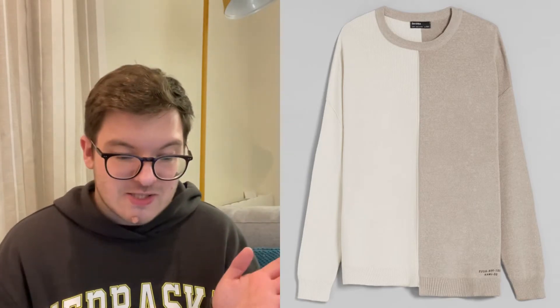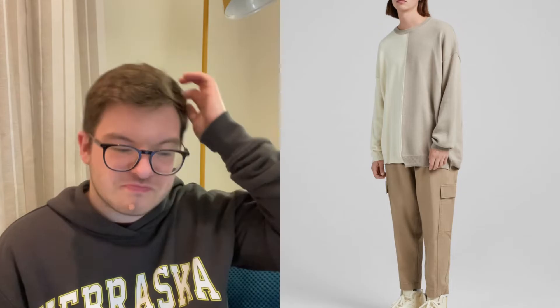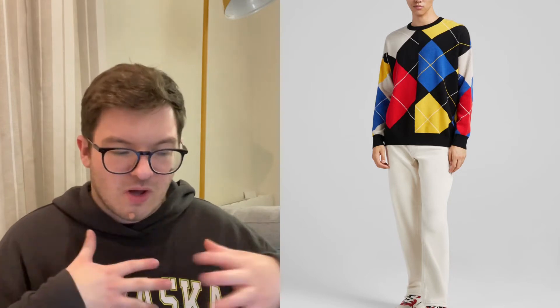Next is this asymmetrical two-tone sweater for £27.99. I really liked the two-tone of it, though I don't like the asymmetrical hem at the bottom — clue's in the name, I suppose. After that is this diamond-patterned sweater — quite bold and colour-blocky, really nice for a pop of colour in the drab cold months. It's kind of like an argyle print but a modern take — chopped down the middle and not quite matching, which I really like. It reminds me a bit of golf and the colours a golfer would wear.